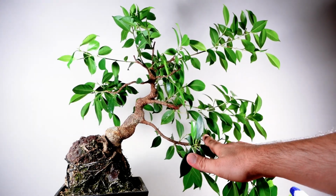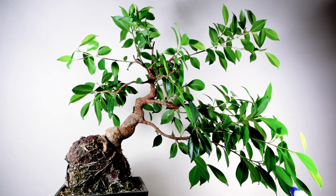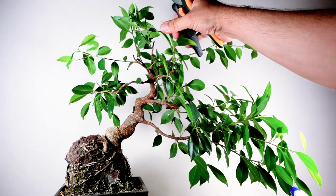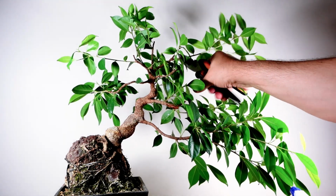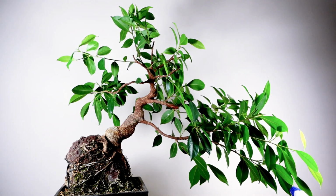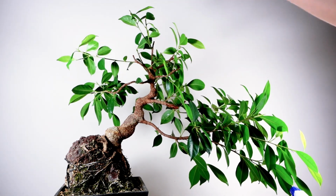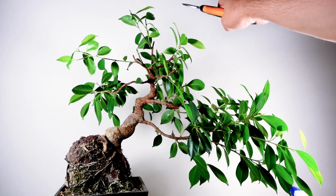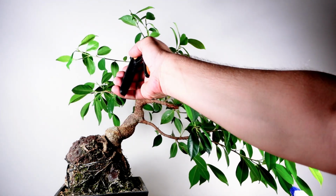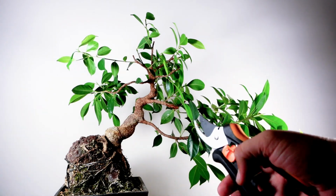I need to sort out the lower part. Of course, I'm gonna need to wire the tree again, but for now, let's try to prune it at the top so we can understand a little bit of what's going on around here, because it's just too much and I cannot figure it out if I'm not pruning it a little bit. So yeah, just like this.